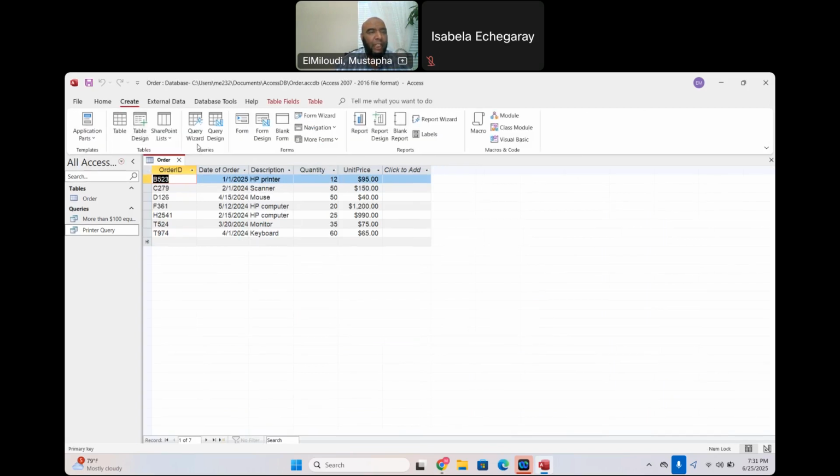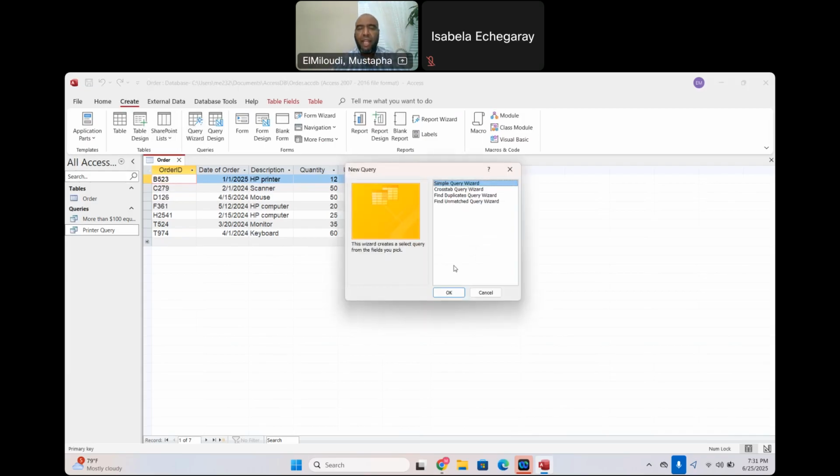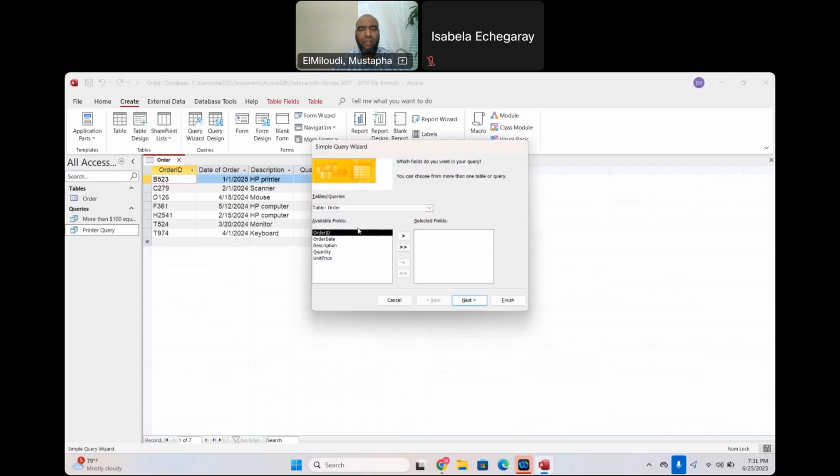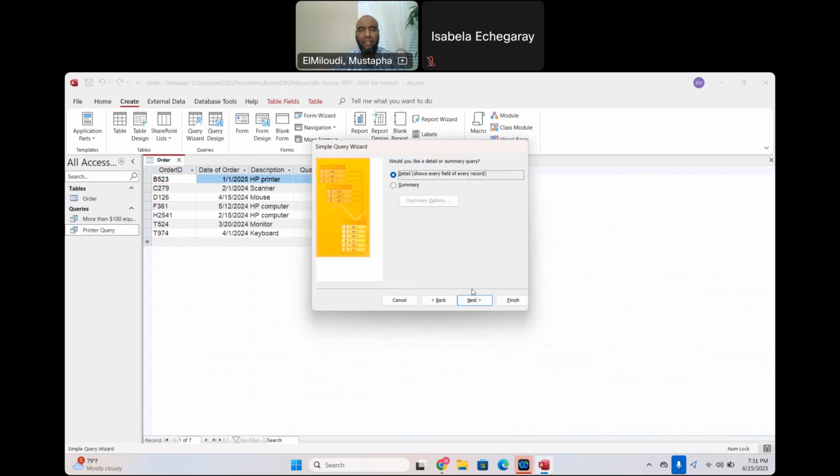So I'm going to use the create query wizard, and then the same process, order, everything except order ID, and then I'm going to call it computer order. Computer order.